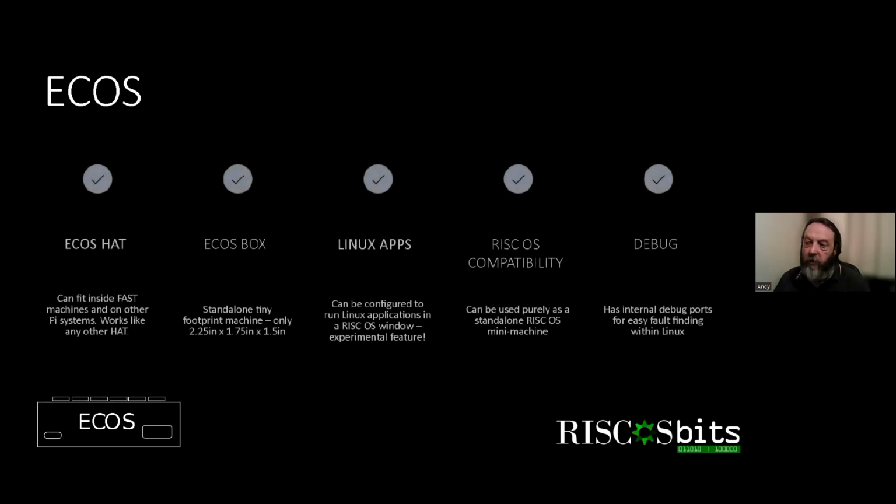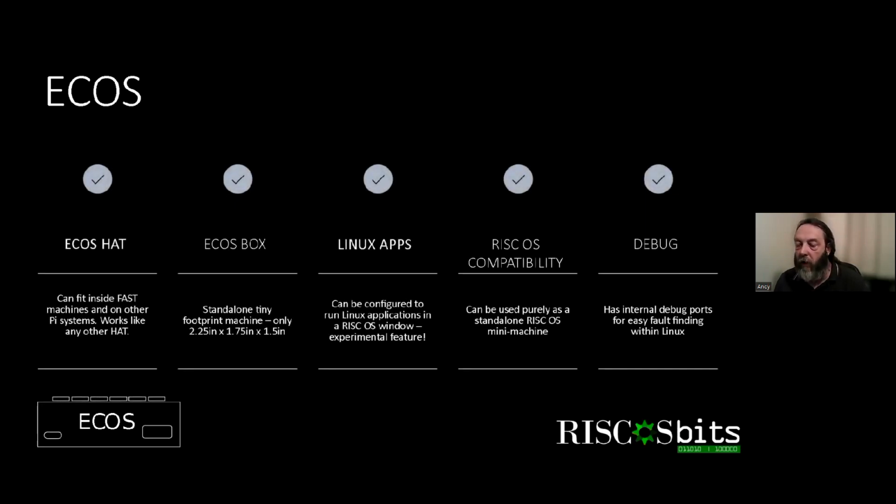So one of the options is a hat for our FAST system. So it connects up like any other hat inside the case, is powered from within the case, and has ports pointing out for debug and connection that work in any other way. And it's just a standard hat. It takes some of the power potentially from the GPIO, or depending on whether your FAST system uses an ATX power supply or not, could be powered directly from any other power connector that's available on that.